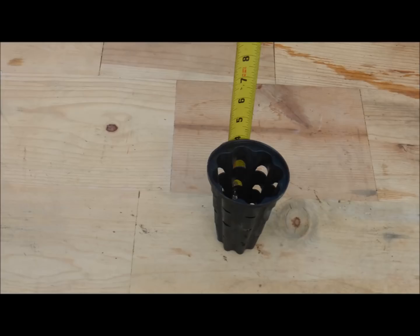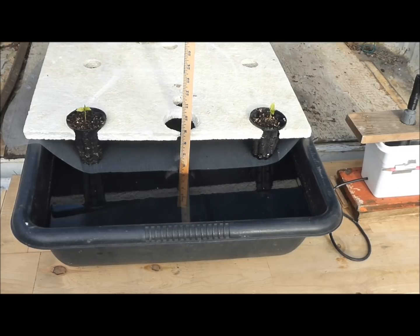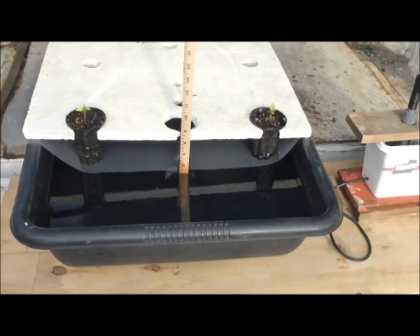Plants will be grown in a large pot with multiple openings. It's called an accelerator pot. The pot is filled with a peat perlite growing medium. The accelerator pots are supported by 1-inch thick polystyrene, which is placed over a 2-foot by 3-foot polypropylene concrete mixing tank.